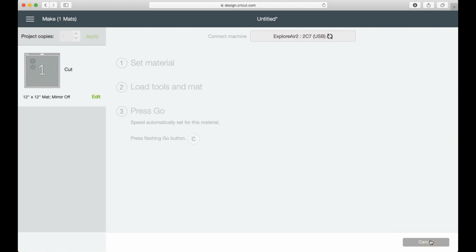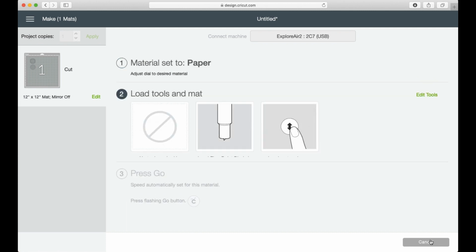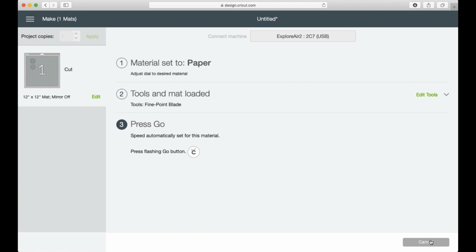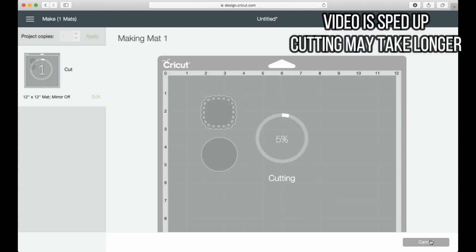For this next part, make sure your setting wheel is set to paper and follow the prompts on the screen to begin cutting. Remember, when cutting wafer paper and flex frost, we will always be using the fine point blade and the paper setting.